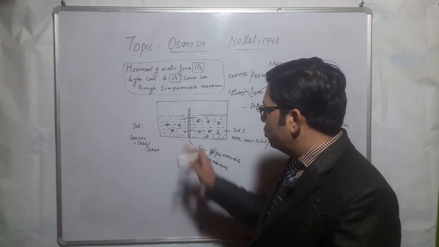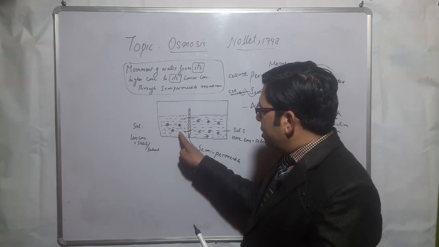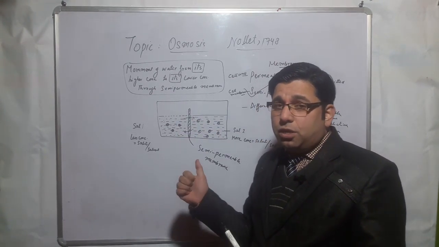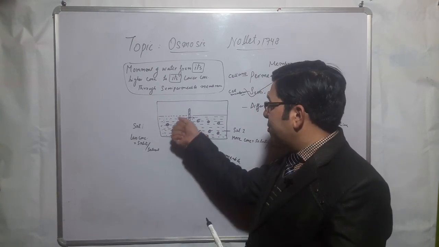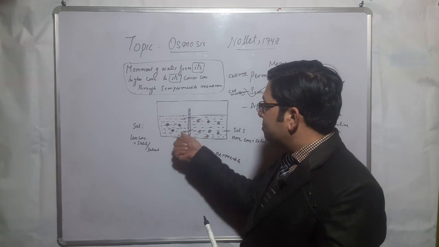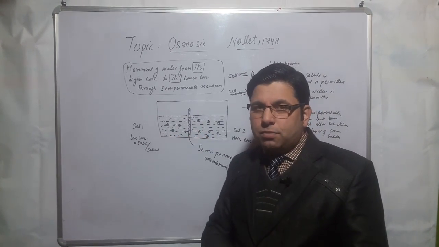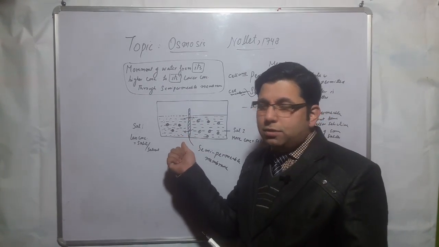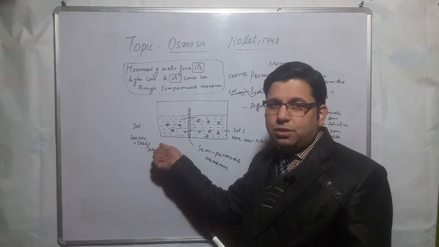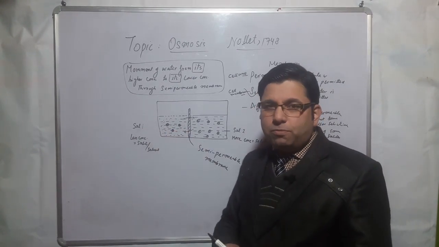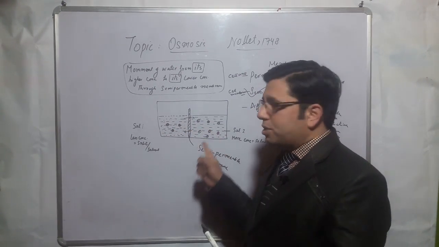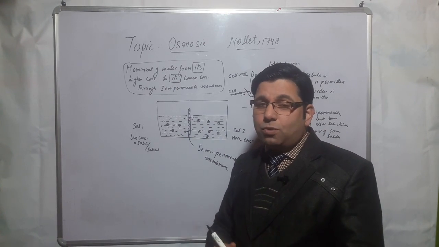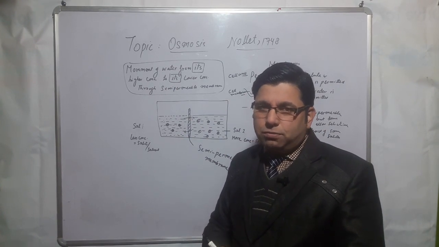Now here if we see two solutions, the water concentration, even if the quantity of water is the same, please listen, even if the quantity of water is the same, the concentration is more in this than this, because the water is more available to move. That means where the solution is less concentrated with solute, the water is more available, it can move to the other solution. Here the water is not as readily available as present in the first solution. So here comes the concept of water potential.